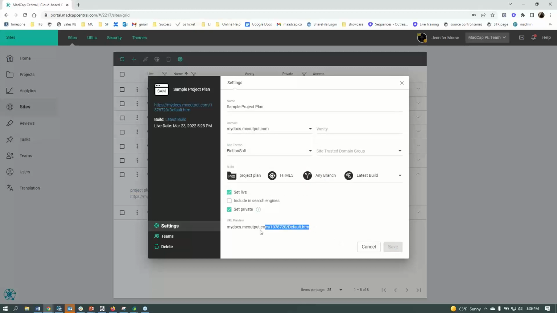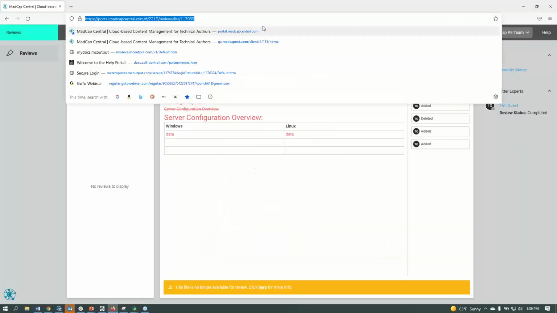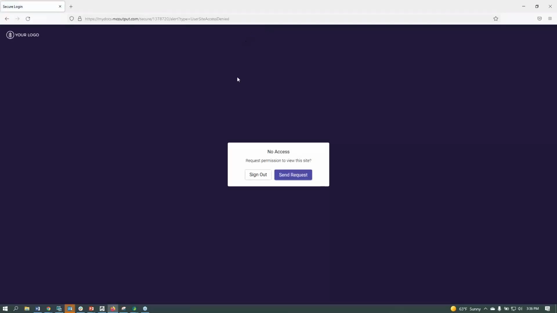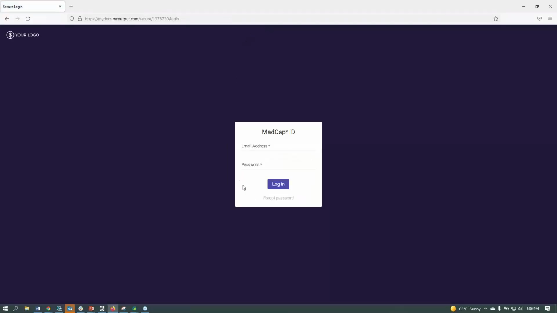And let me see if I can recreate this here, and I'll use my other web browser so it doesn't think I'm logged in. Let's see. Oh, there we go. So do you see how we can't get access here? So I've created this theme, which is this logo. I've made it this purple color. I've made the button. So you can customize this login page so that it looks branded. Maybe you have your own corporate logo. You can put it like a color gradient here. There's lots of little elements you can design, but it's just a way to create this somewhat branded experience when we come to this login site.